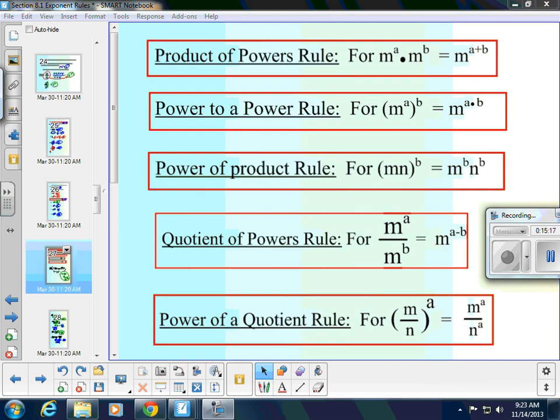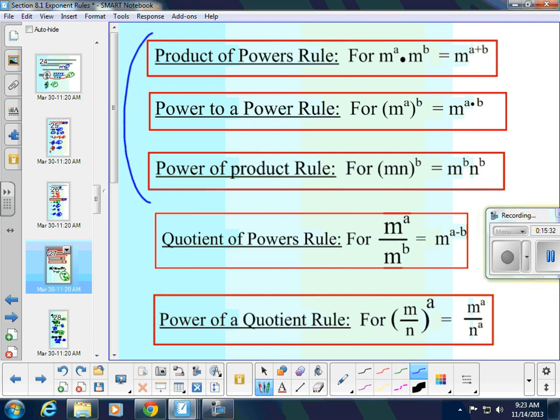So again, just a brief summary. Here are the 5 rules we learned so far up to this point. And realize again, each rule by itself is not too complex. They're not too tricky, just kind of one step. But now it's just being able to combine all 5 of these rules. We learned the first 3 here in the first section. We learned these 2 now in 8.2. And now we'll work on using them all together in problems to simplify problems with powers.